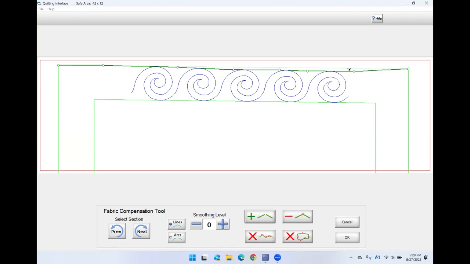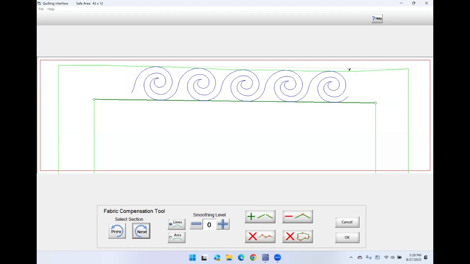So there's, and then you want to go next. My dark green line's over here on the right, and I don't need that because I'm just doing the center right now. And then I'm going to go to right here. Also, when you're doing borders and corners, if you add a margin, use fabric comp. You want to do everything exactly the same once you flip your quilt to make sure that it lines up perfectly.